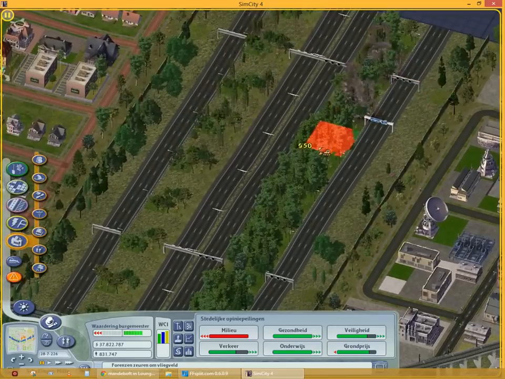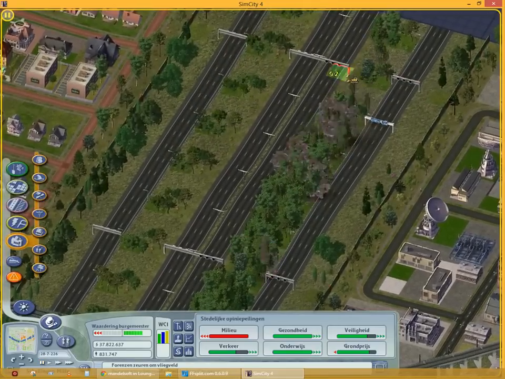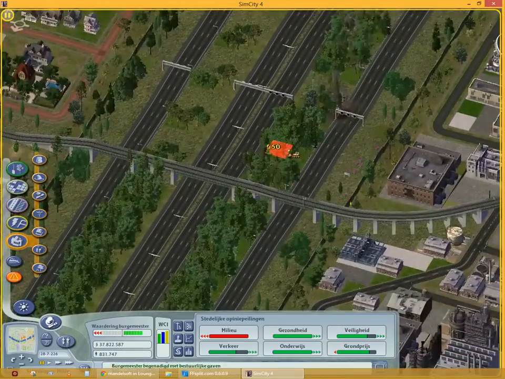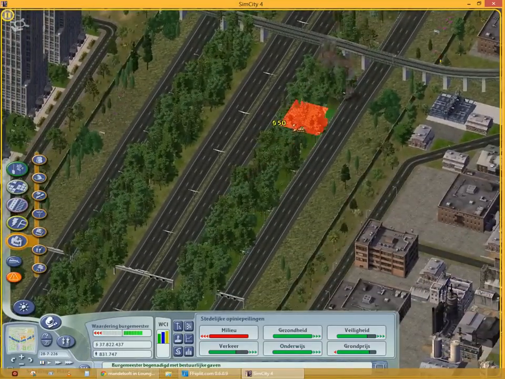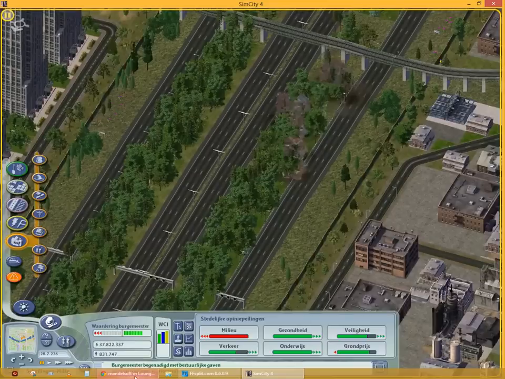And I also have to reprop all the street lights again. But I can try to select a different style now.